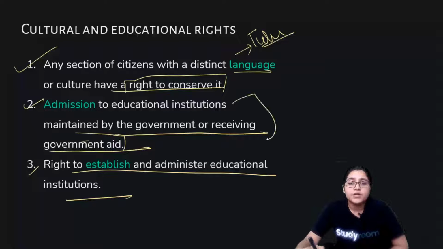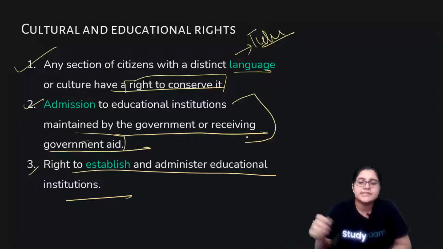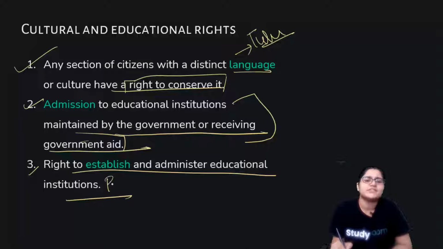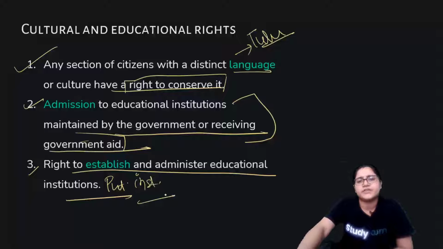This point wants to elaborate that there should not be any kind of discrimination based on language and religion involved in government institutions. So a no-discrimination policy is followed. Third one is communities can set up private institutions as well. All right. For educational institutions, they can have a different cultural education institute as well.